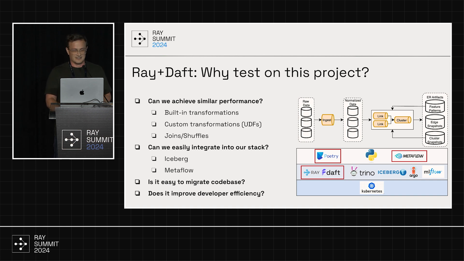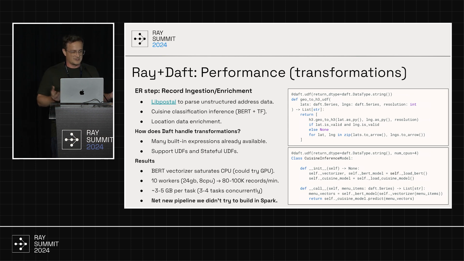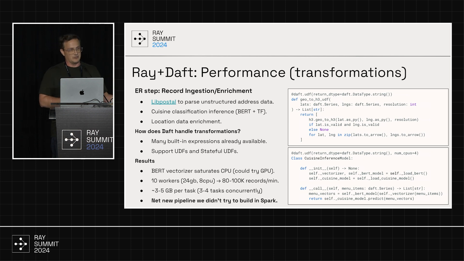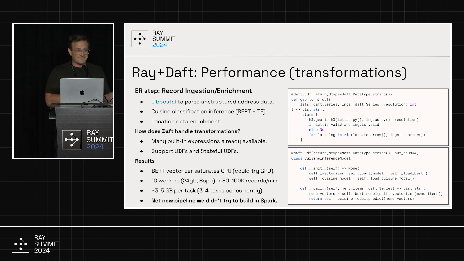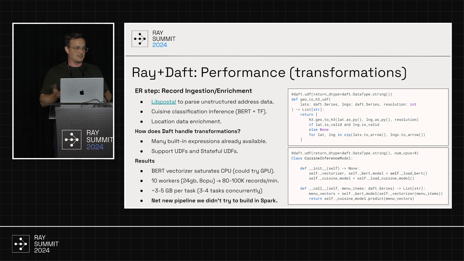From a performance standpoint, we looked at transformations. We're doing more complicated things: we use the open source library LibPostal that parses unstructured address data from external restaurant data, we have a cuisine classification inference model built on BERT and TensorFlow, and we do additional location data enrichment. Daft handles this similarly to Spark — you have a standard UDF, for example taking lat/longs and converting them to an H3 index — and they also have stateful UDFs, similar to Ray's map batches, where you initialize an expensive resource once then process through it.